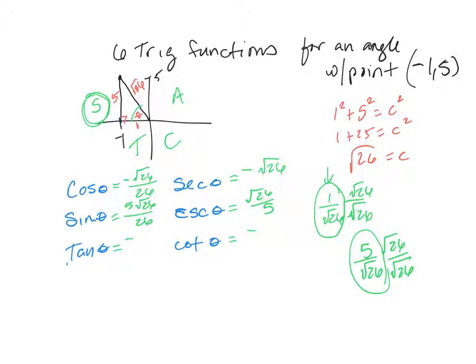And tangent's the easiest, but a lot of you are putting tangent for cotangent and cotangent for tangent. You're mixing them up when I correct your papers. So tangent is opposite over adjacent. That's negative 5 over 1, which is negative 5. And this other guy is going to be negative 1/5.